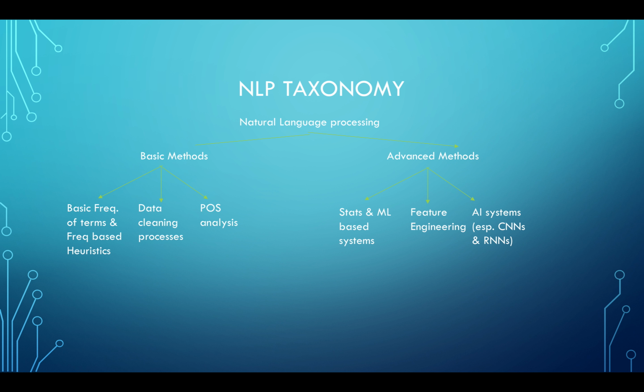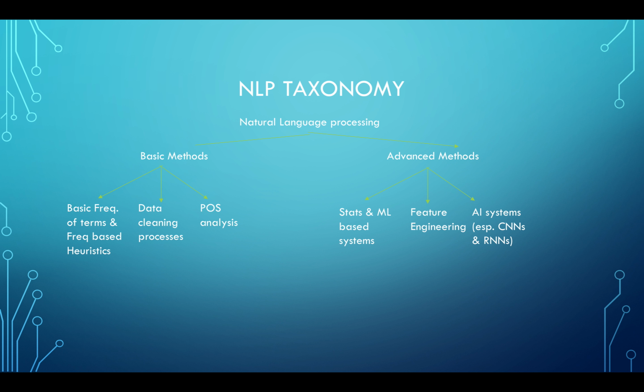Finally, POS analysis also qualifies under the basic methods, although some people may consider it advanced, since it has an auxiliary role in NLP, as its output is neither that insightful nor that wrong, unlike the output of advanced NLP methods. Advanced methods include stats, machine learning, and predictive analytics. Things like the naive-Bayes classifier and Bayesian analysis are ideal for this sort of work. Feature engineering is also key in advanced NLP methods, since without it you cannot run most advanced NLP methods. Also, feature engineering itself can be insightful as well.